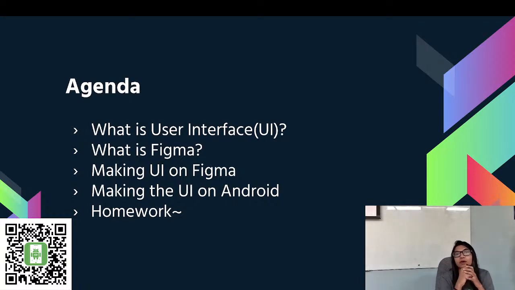We'll be creating a small 2-page UI on Figma, and then we'll be converting that to Android. And then your homework, your code labs. Please, whoever is not doing their code labs, do it. I recommend it because you'll be learning a lot from it, because there's not a lot we can teach in 50 minutes.